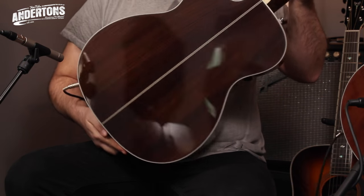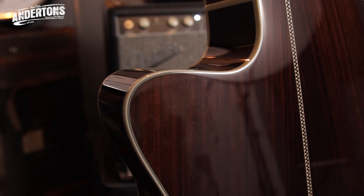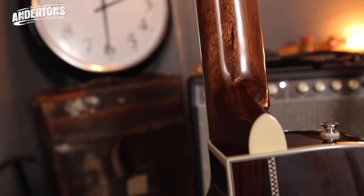So one super quick way to find out whether you're looking at a standard or a deluxe series Paramount is to look at its back. If it looks like that, it's deluxe. And if it looks like that, it's standard. To be fair, they both look absolutely stunning.